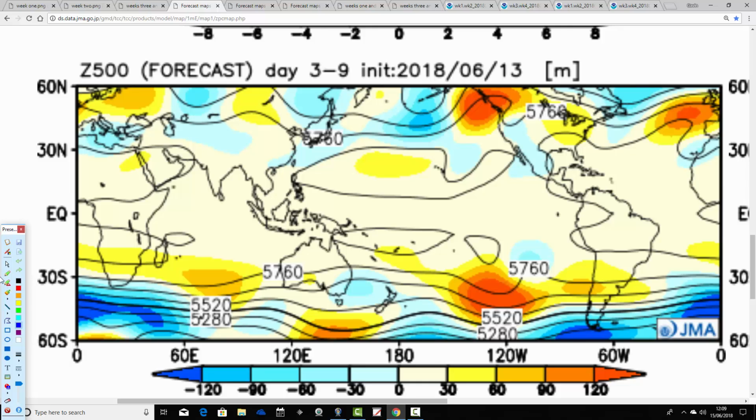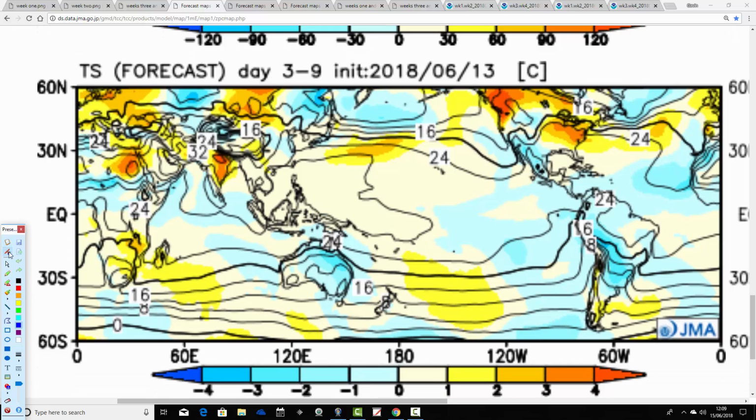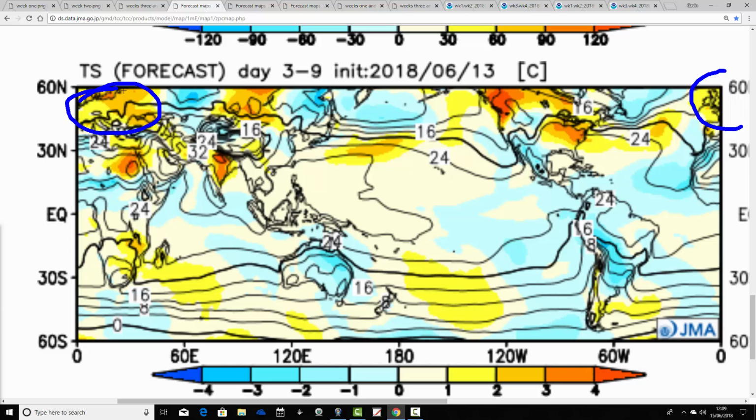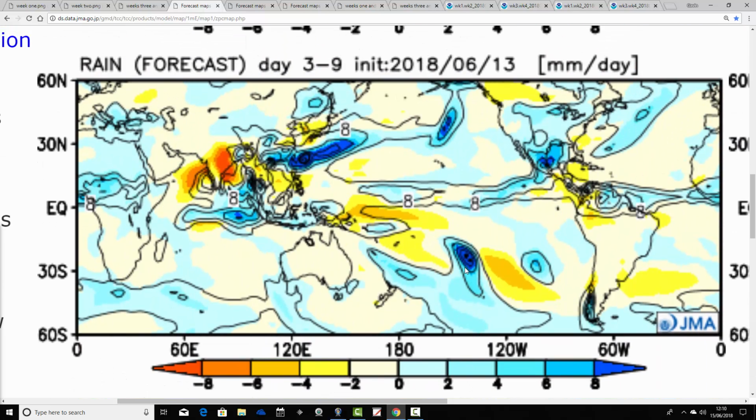Right, let's have a look at the temperature and precipitation anomalies that go with those heights. So we move on to the tropical and mid-latitude view. British Isles just here in the top right-hand corner of the chart as you are looking at it on this view. We've got above average heights down to the southwest, below average heights up to the northwest. The jet stream and the flow goes through rather like that. In the week ahead, we've got temperature anomalies coming out warmer than average, quite substantially so, 1 to 2 degrees above average. Most parts of Europe has a warm scene as well, so temperatures are holding up in the week ahead, even though it's a flat westerly, so it's maybe warmer than average, but maybe at a reduced level compared to what we've had through the first couple of weeks of June, but nevertheless still coming out warmer than average.